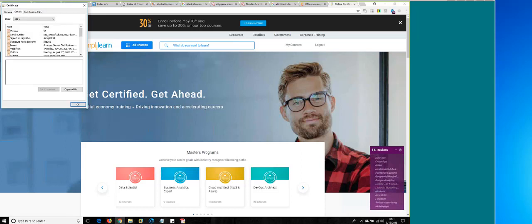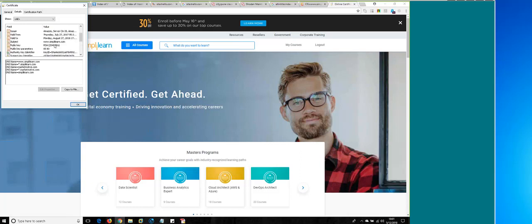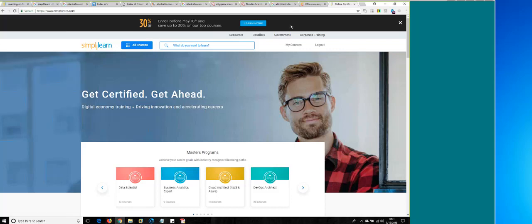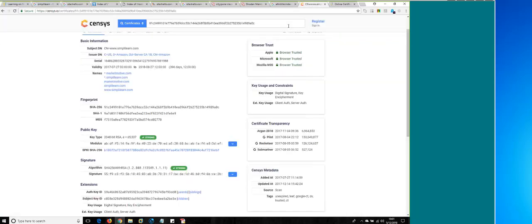Now you can verify this with the SHA. See this DNS name, then you probably have a SHA key or something like that over here, right? Signature algorithm and the serial version, and you can just compare that with the report that you're getting over here to see if it matches. It generally should match.